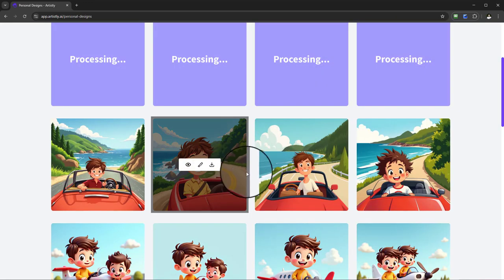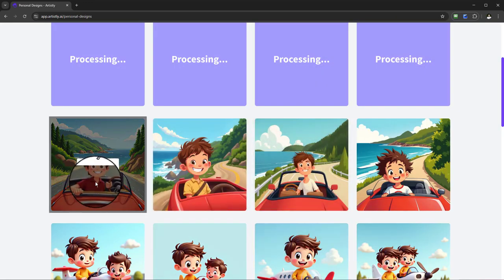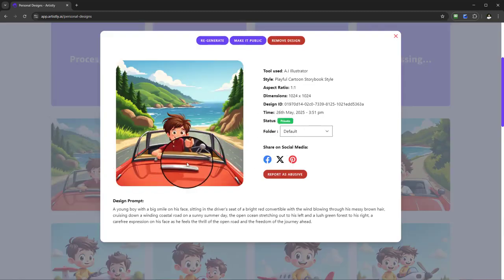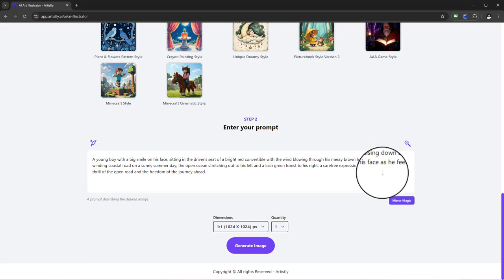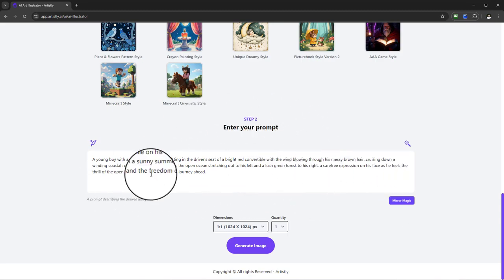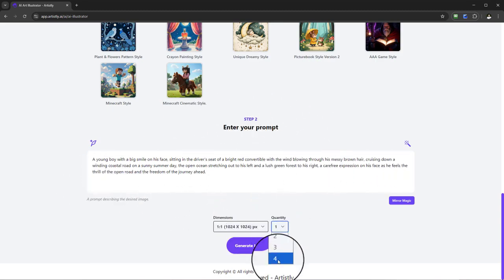Now in an instance where you might not get the image you want, or you maybe do like it, because sometimes it can happen with AI. Like say for example here you can see his hands are on the wheel but he's not there. Simply select regenerate, and what's powerful about this is it takes you back to step 2, and it's got all of the information there already. I can select 4 and I can generate image.